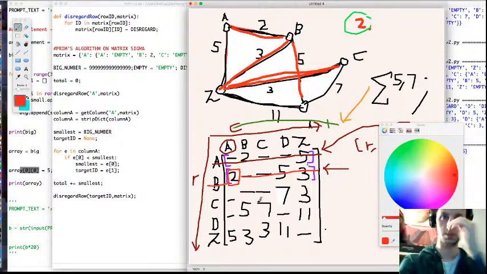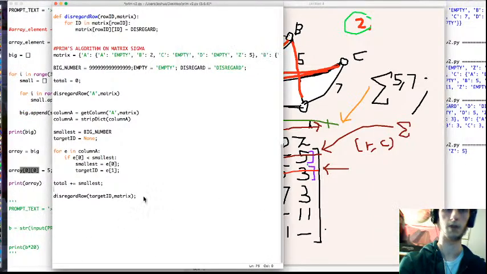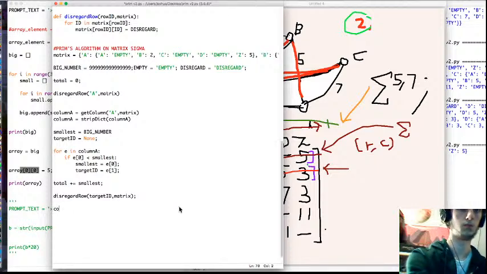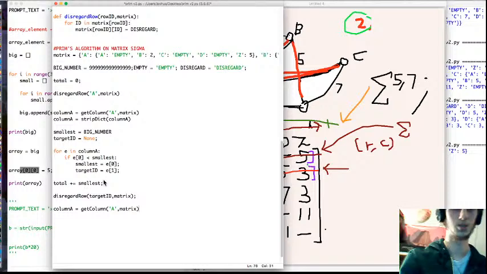So the next step is we can get column A and B really quick. So we can get column A, we can get column. No, we can make this even more optimized if we really wanted. Do I want to? No, I really don't. Too much braining.